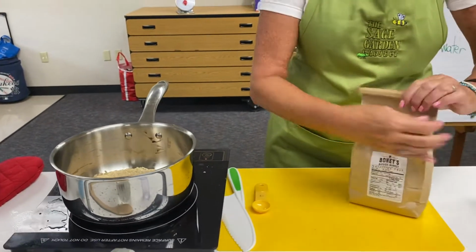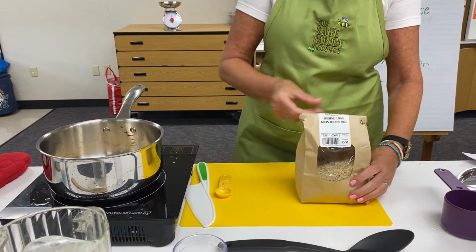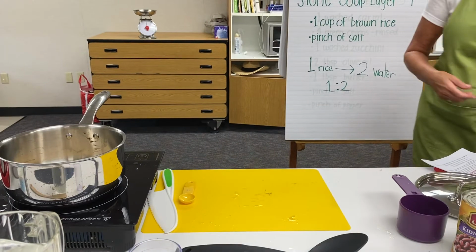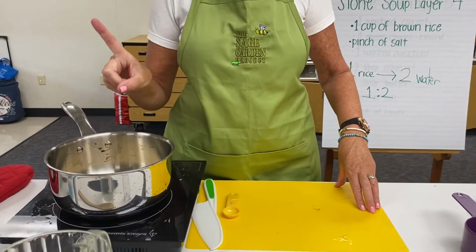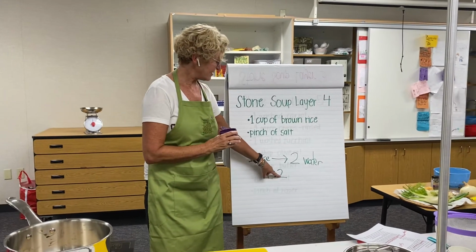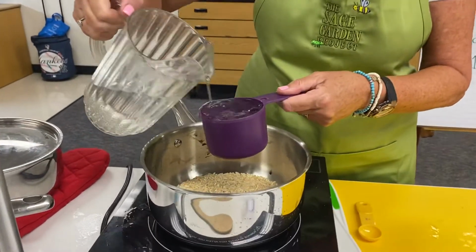There we go. I'm going to add it to my pot. Seal this back up again so that it stores for a nice long time. One of the nice things about rice, just like dried beans, is that it's not usually very expensive and it keeps for a very long time, just like the dried kidney beans we use.